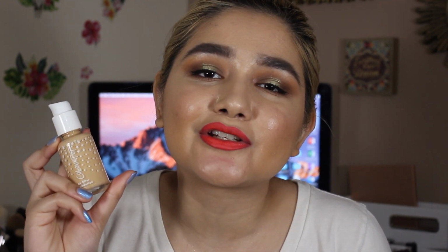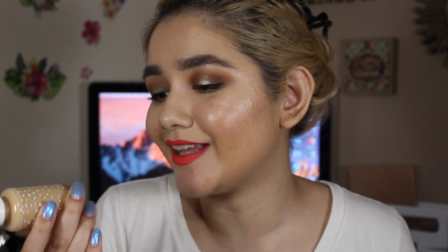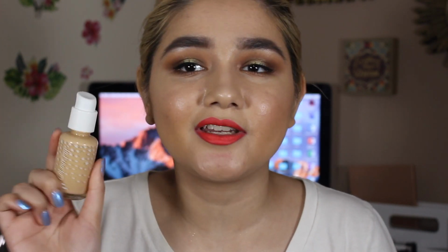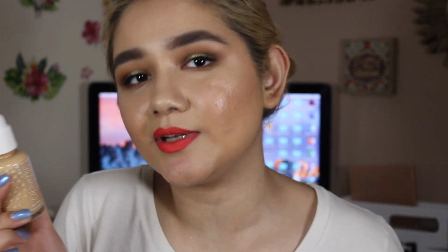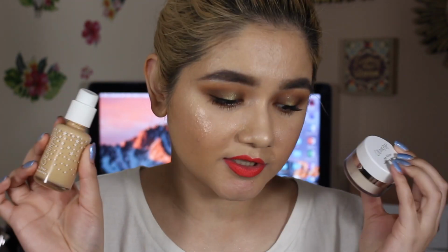I'm gonna give this foundation a B- in rating right now. I'm definitely gonna have to try and make a cocktail combination of setting spray, primer, powder, all that business. I wish I'd gotten a shade lighter. Light 65 probably would have worked rather than 70. This will be a good summer foundation color for me though. This is just a tad bit tanner, just a tad, because I don't really get much color during the summer months. These two products are standout products for me. The pressed powder, not so much.